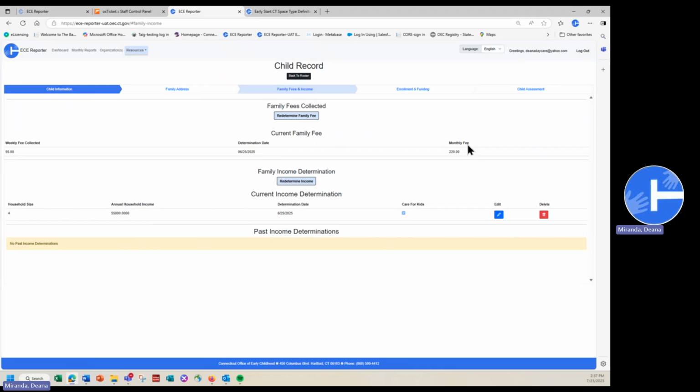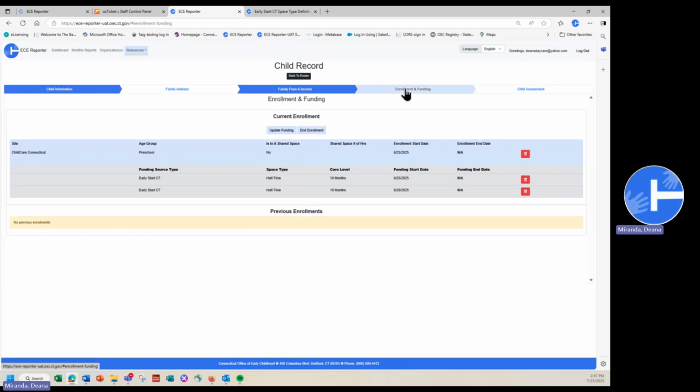Now we do have a number here that's an auto calculation of this number that you've entered. We recognize that this is not an accurate number that represents over the course of time due to the fact that some programs do close down for a week or two, or they have some hardships. So this may not be a true reflection here of the monthly fee that you collected for that family. And so we will be removing this feature. So again, you still just need to enter the weekly fee collected here.